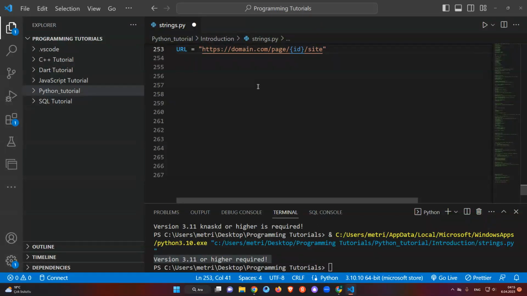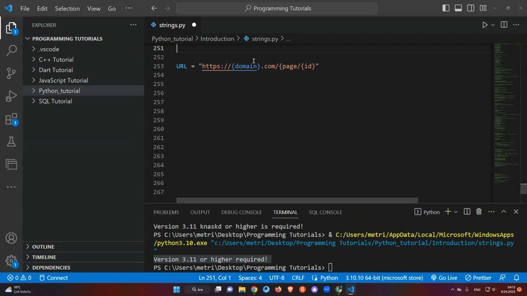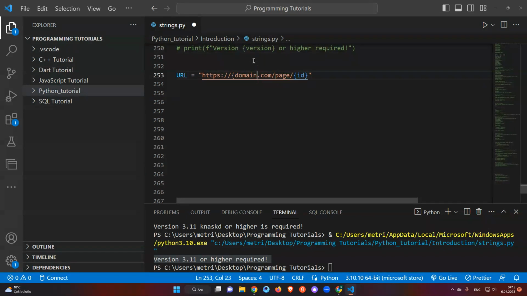No, I think there's no need to add site or anything else. That's all in this case. What I want to do is tag this domain into here, .com. Maybe we can tag this page there. Wait, sorry.